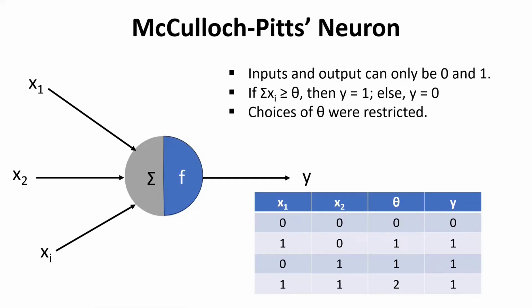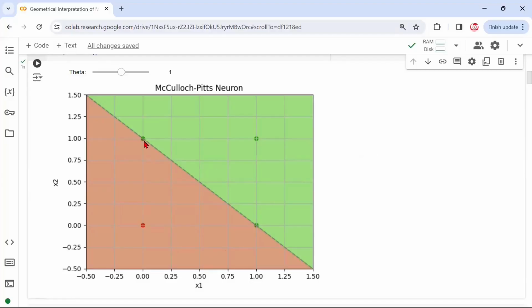Let's see how it looks when we try to interpret it geometrically. And would there be some limitations associated with it? That's also what we'll try to understand. Okay, let's look at the interpretation of this scenario. We have 4 points. First is the origin, which is 0, 0. Then we have 1, 0. We have 0, 1. And we have 1, 1.